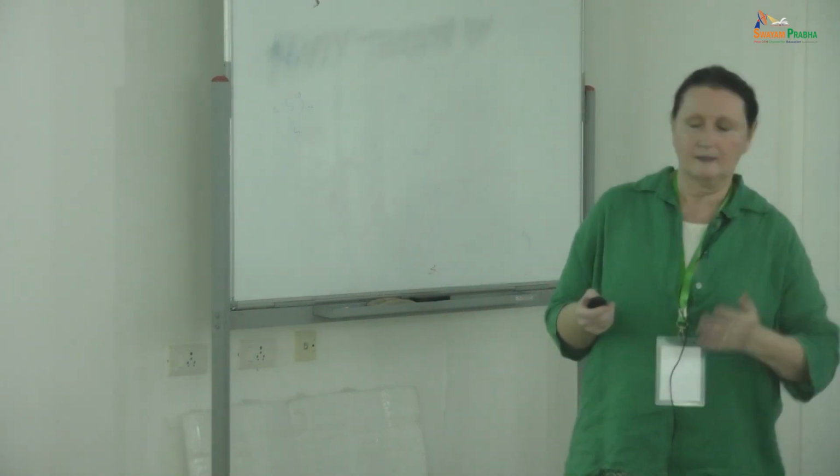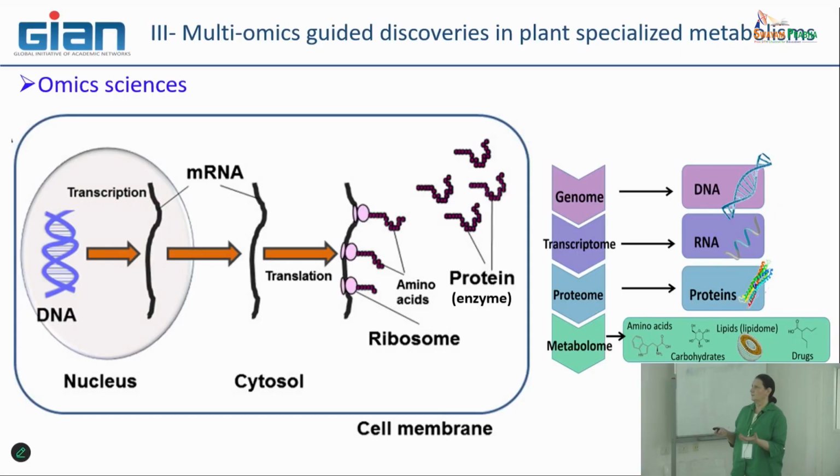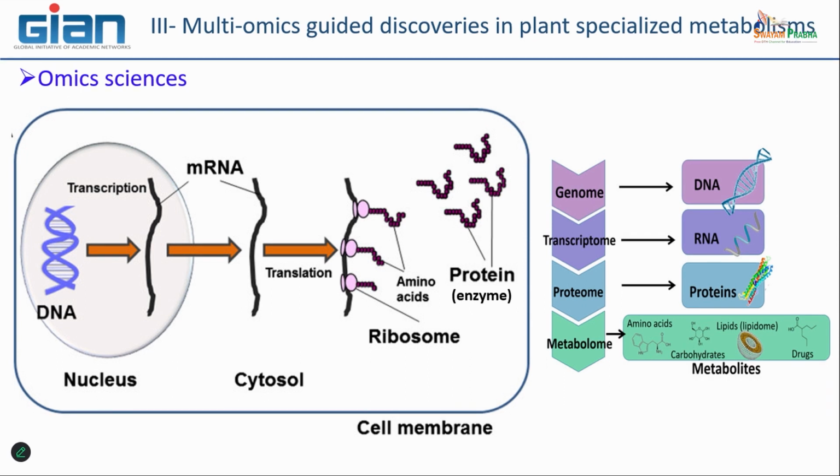So omics science, you know that very well now. It is a science that concerns the entire molecule: DNA in the case of genomics, mRNA in the case of transcriptomics, and proteins in terms of proteome. What we have already spoken about is the complexity of metabolite production in one cell or in one organism, that is the metabolome. To these 3 or 4 omics sciences, we will go into details for them.